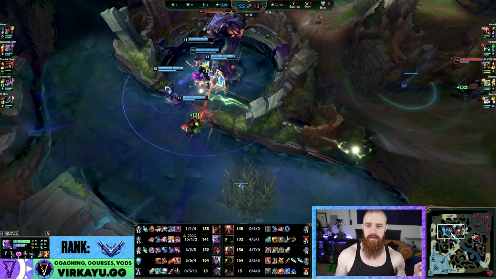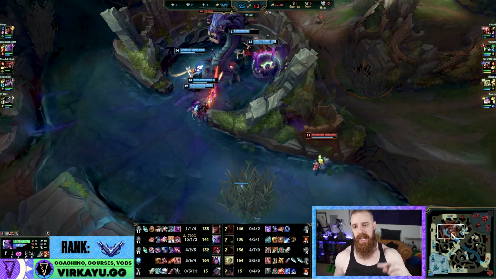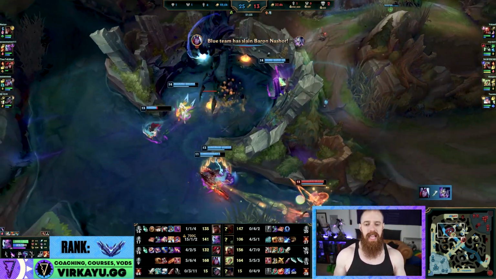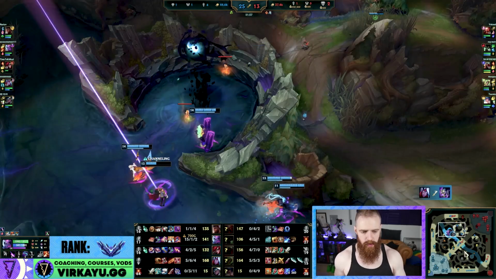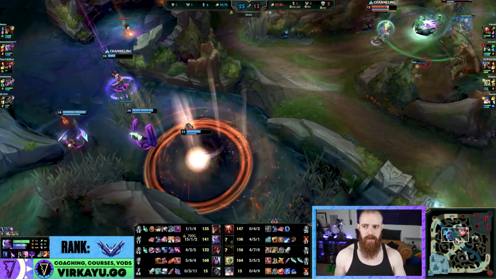Now if you're the red team, do you go ahead and die for this? No. If you die for this and everyone gets aced, you probably lose inhib and you basically seal the deal in the game. If you just give it up, which is what we should be doing, let them reset, control our whole jungle. Okay, hold up. Maybe we got a fight here. We got a low Katarina.